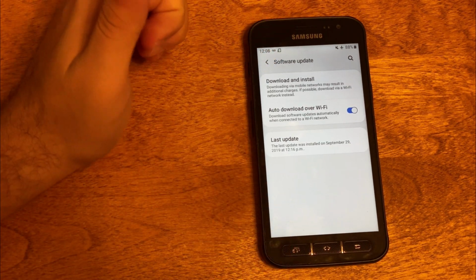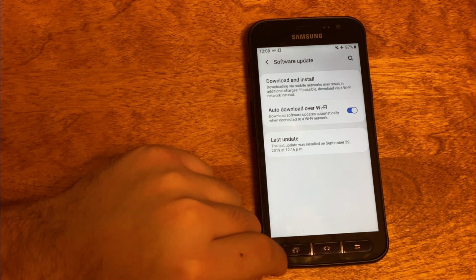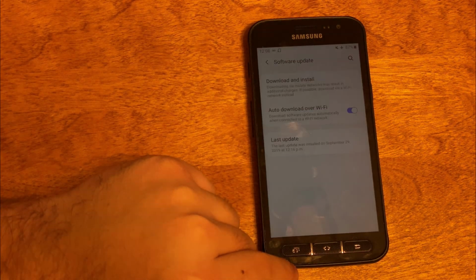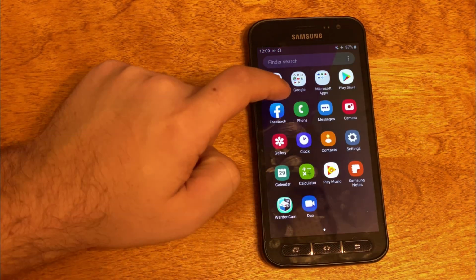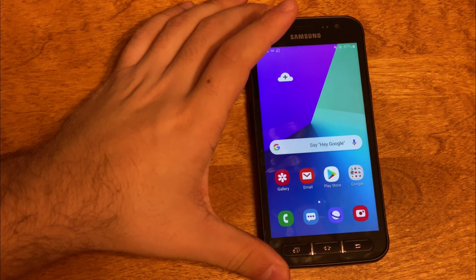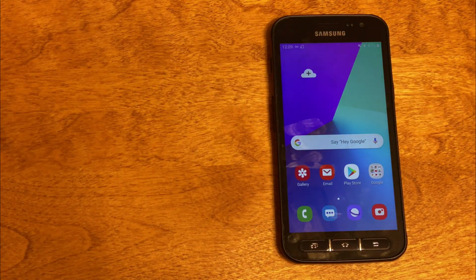and it is getting quite old. They have come out with a new device, the Samsung Galaxy XCover 4S, which actually has a little bit more specs to it, and it's a similar design device to this one. This is the original though, and I really like what they did with the device, and it's quite portable, and you don't feel like you're gonna break it like most high-end flagship devices that are out nowadays.